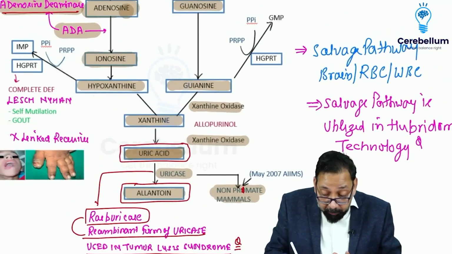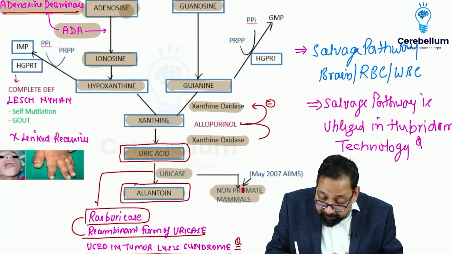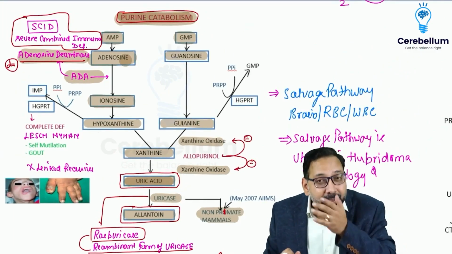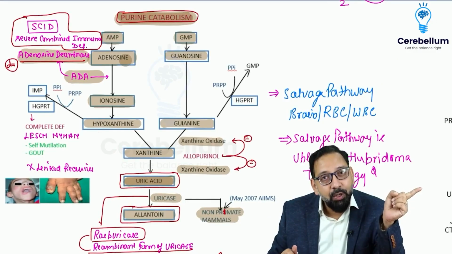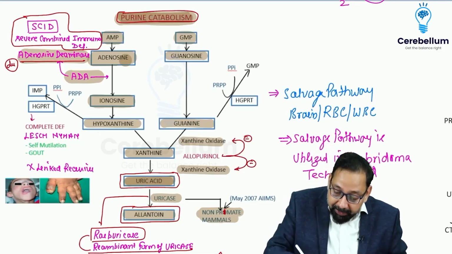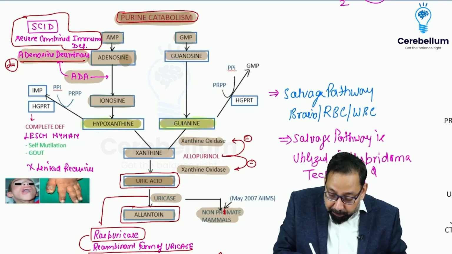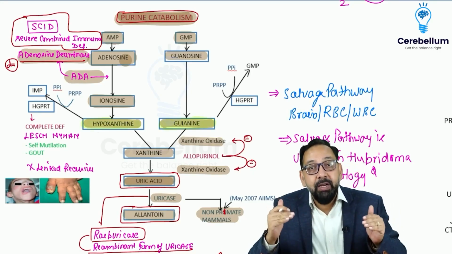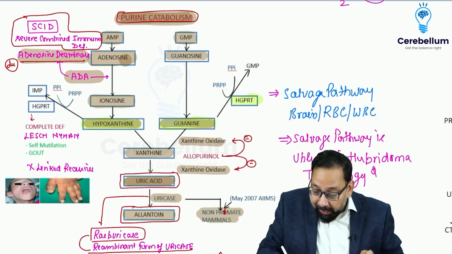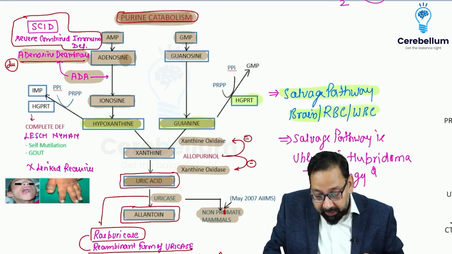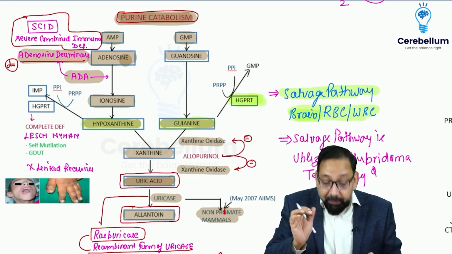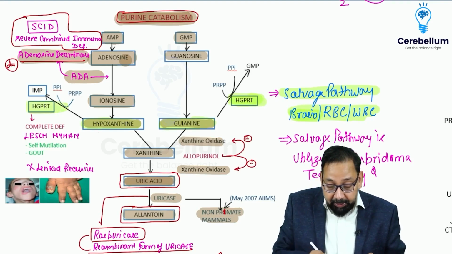Allopurinol is a drug which inhibits xanthine oxidase. Clear? So this is about purine catabolism. Purine synthesis may be de novo synthesis or synthesis by the salvage pathway. It means that when these purines are being degraded, they can be saved from degradation with the help of the enzyme HGPRT. In our body, the salvage pathway is present in brain, RBC and WBC, in which purines are prevented from degradation with the help of the enzyme HGPRT.